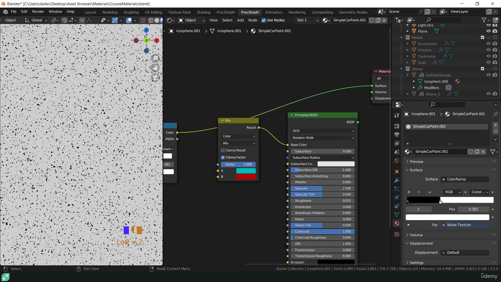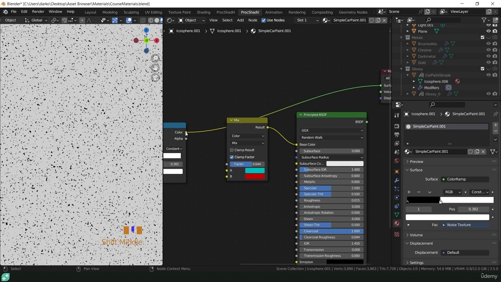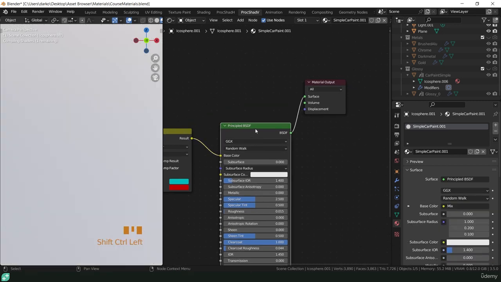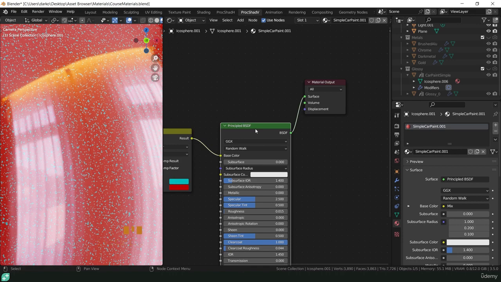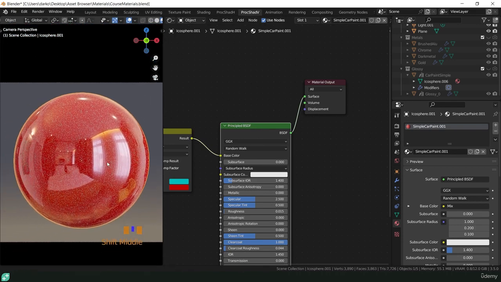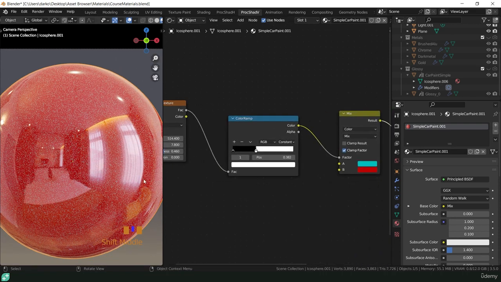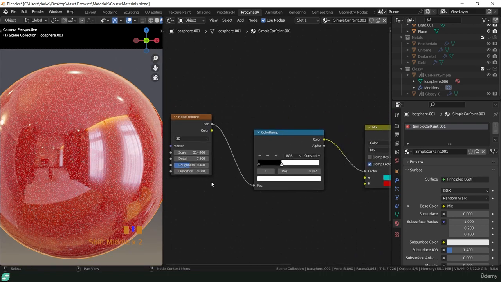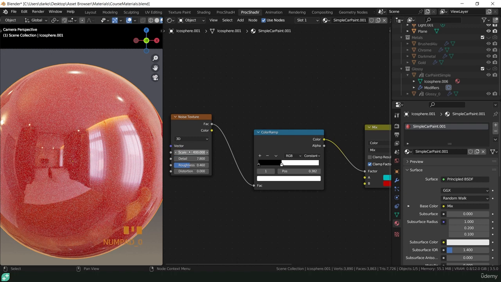Now, it doesn't matter what level this factor is at. If we plug in this node, it's going to overwrite that factor. So let's look at our result. And now we can see that we have our red material with our little blue flecks. Now, looking at this from a distance, I think our flecks are a little bit big. I think I want to increase the scale, so I'm going to increase that to about 800. And let's just move this slider a little bit further down to get fewer of these. So something like that, I think, is actually going to be okay.